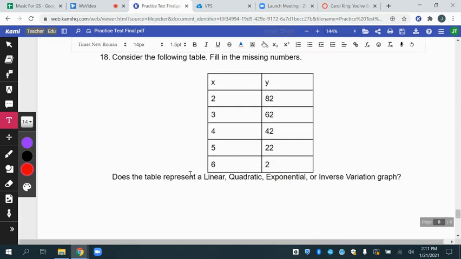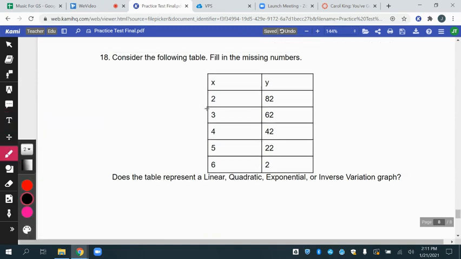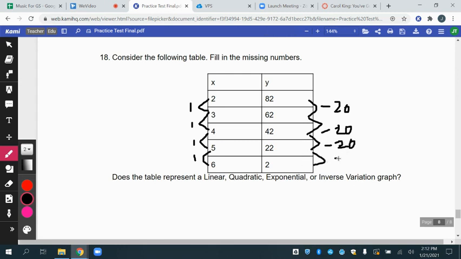And the last one, well, this is the last one. It's probably going to be linear because it's the only one we haven't used. Let's see though. 1, 1, 1. These are going up by ones. That makes sense. How about these ones? This is going down by 20. Oops, I never had you fill out a number in this one, but oh well, life goes on. Down by 20. Oh, look at that. These are always the same. Linear.